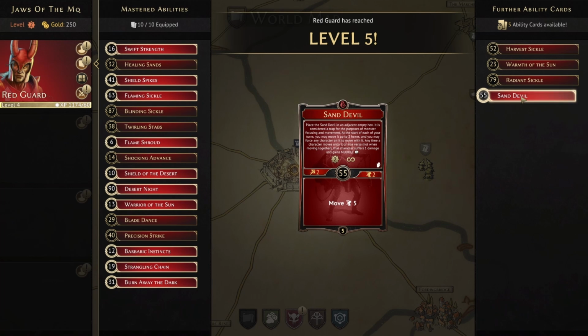So Sand Devil is: place the Sand Devil in an adjacent empty hex. It is considered a trap for the purposes of monster focusing and movement. At the start of each of your turns, you may move it up to 2 hexes, and you may force any character on it to move with it. Anytime a character moves onto it, or vice versa, not when moving together, that character suffers 1 damage and gains muddle. 2 XP, and this is a permanent sort of thing that comes out, right?